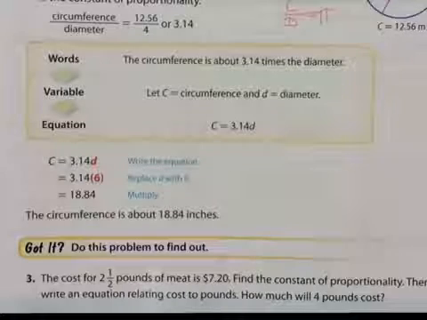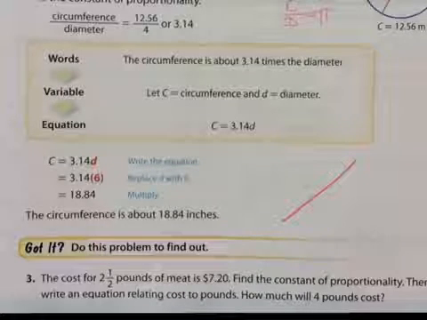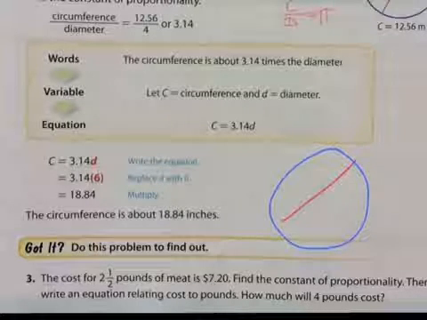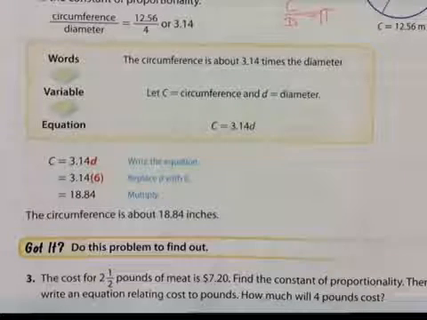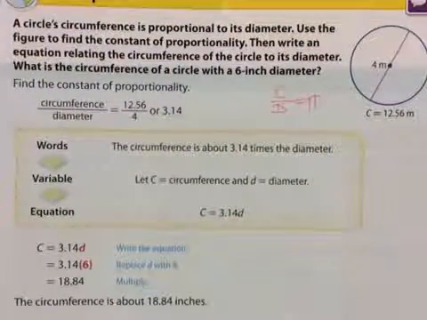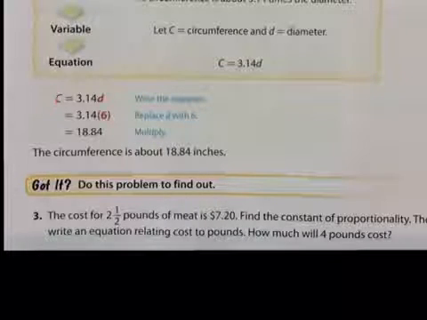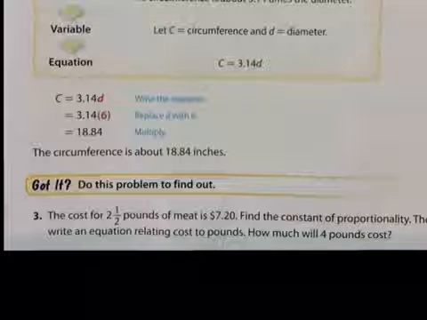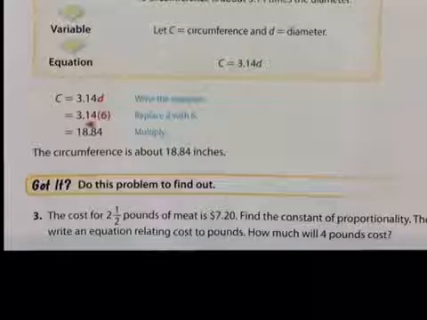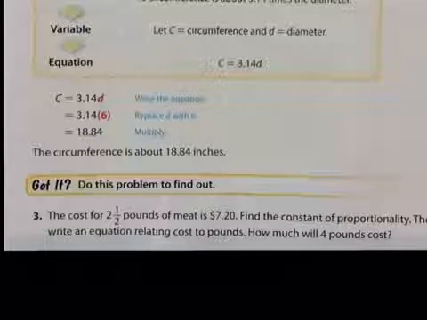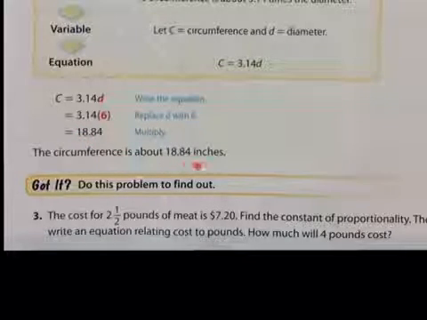So when you have a line through a circle, the line around the circle, the circumference, is going to be about 3 times larger. Wow, that's an awful circle. Now they want us to do it with a diameter of 6. Remember, as the question stated up here, the diameter of 6. So let's do that. We already figured out that this relationship is pi. Remember, 3.14 is pi. We have pi times the diameter is going to give us our circumference. When the diameter changes to 6, our circumference will be 18.84. The circumference is about 18.84 inches.